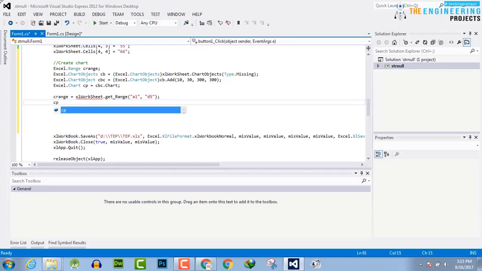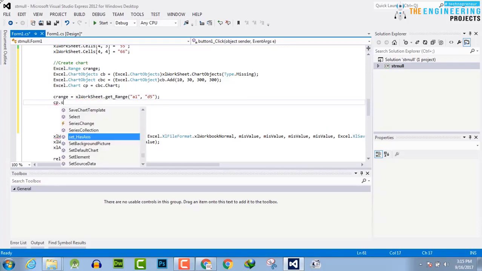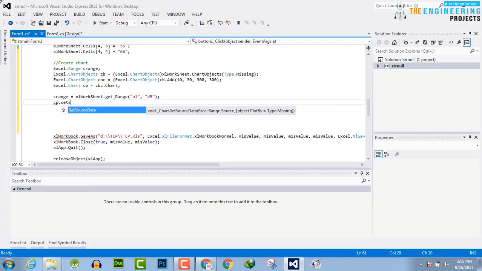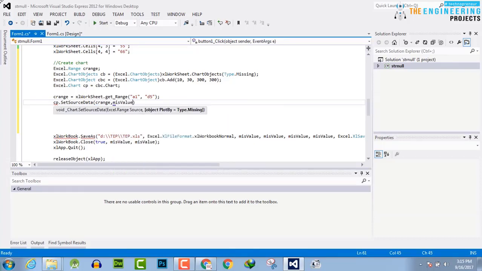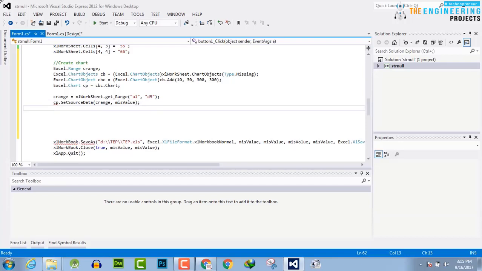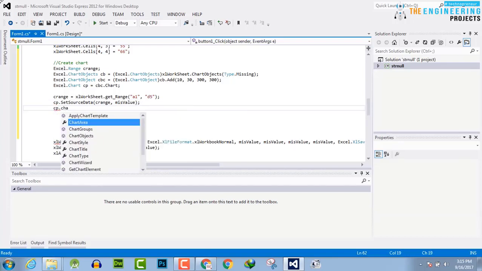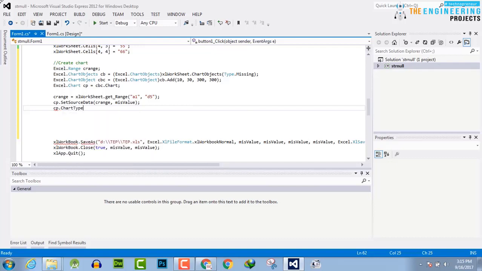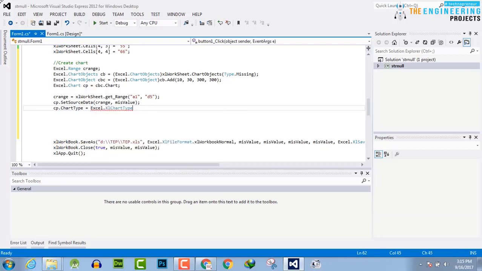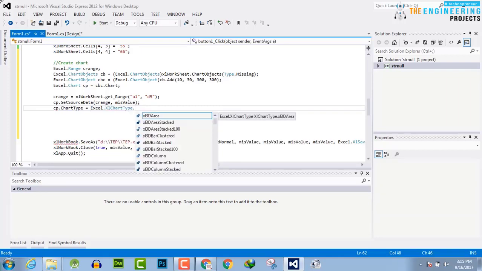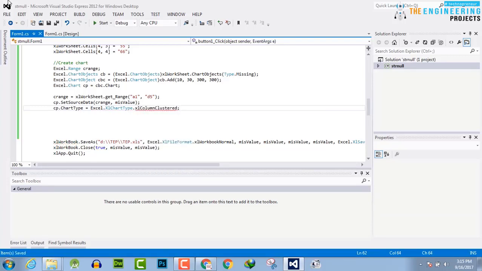Then chart page dot set source data, c range dot miss comma miss value, and then chart page dot chart type is equal excel chart type dot xl column clustered, and here we have done.